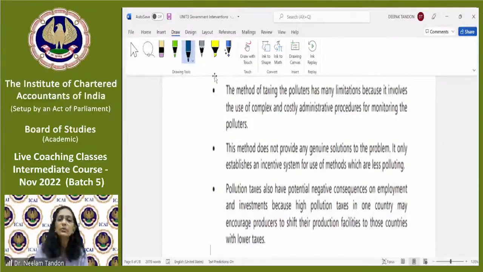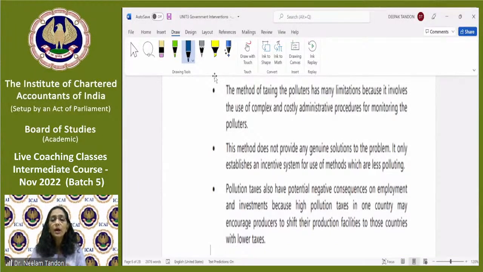So taxing polluters is a complex process. How to quantify that? How much is the tax? Is it on a continuous basis? Is it on a particular period of time? Is it changing over the period of time? Is it crossing the threshold limit frequently? How frequently is it crossing the threshold limit? And how much impact is it making on society? So all those calculations have to be done. Is it so simple to do? It's very difficult.